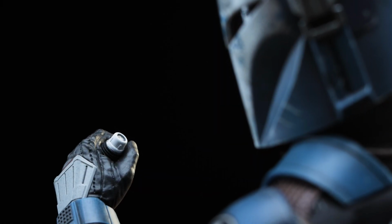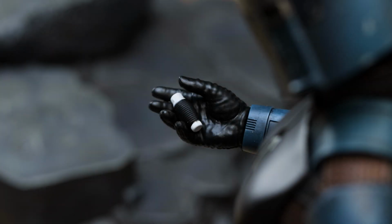Lastly, we have the left hand for the communicator as well as the communicator device. For such a tiny accessory, Hot Toys did a great job with the detail work for it. The grip along the sides looks really good, and the front end really does appear as a speaker.